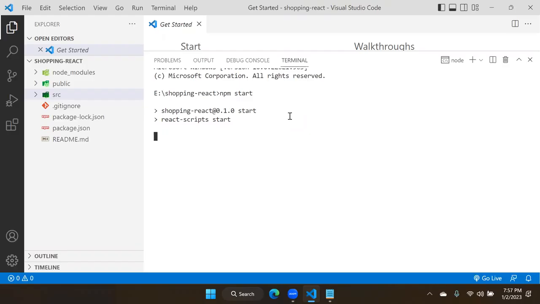So npm start is actually a batch program. Already we discussed batch programs.